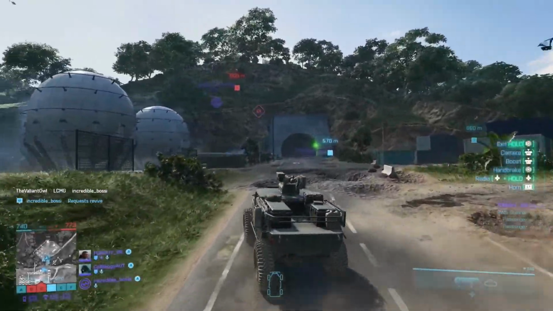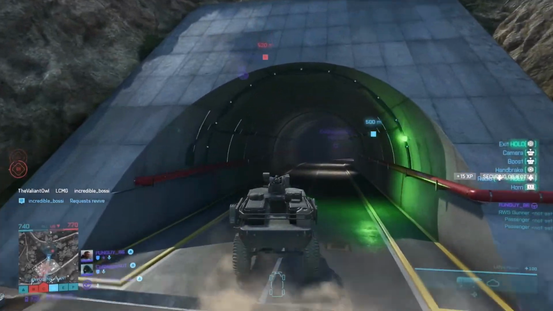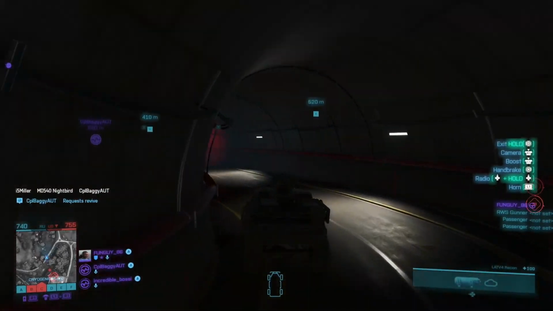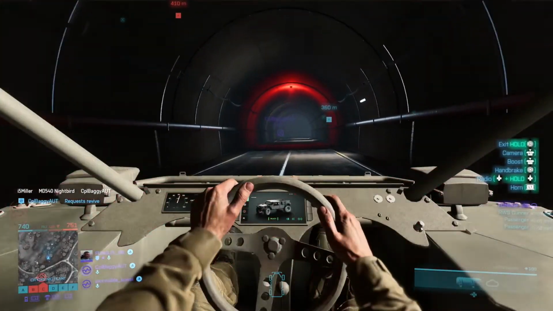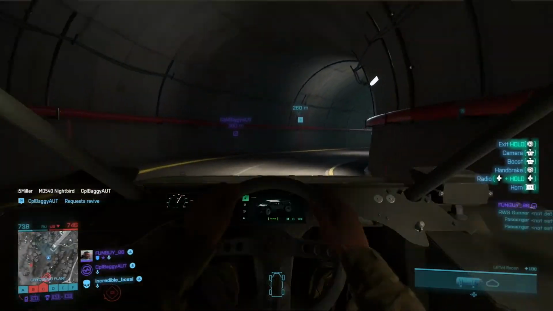Now while this isn't a sector, it's probably worthy of mention. This is a tunnel between C1 and D1, so it links sectors C and D together. This is great for getting vehicles between the 2 quickly, but also great for infantry to sneak between the 2.